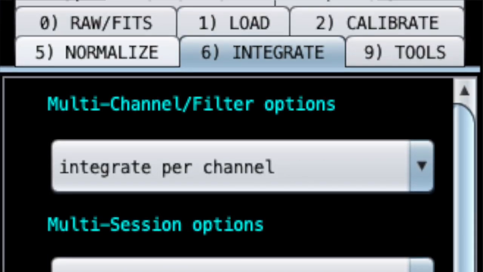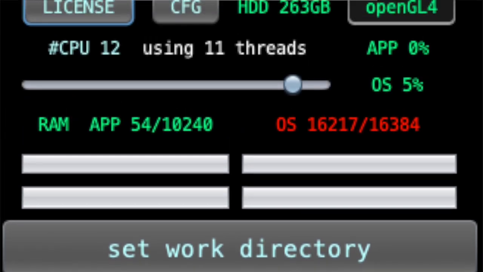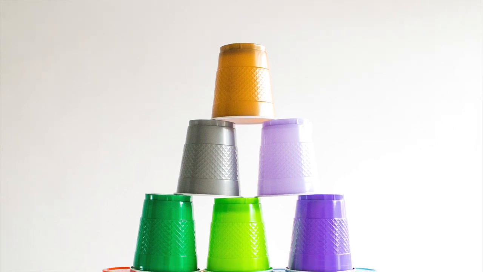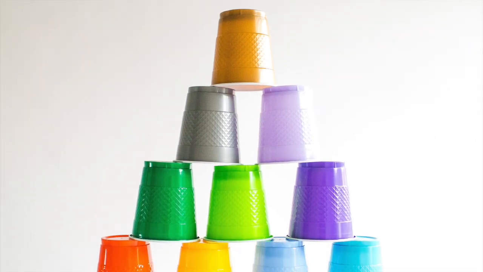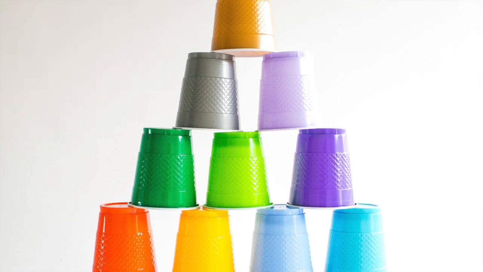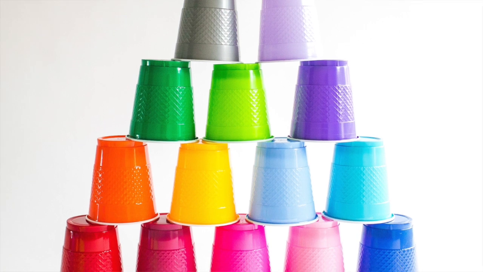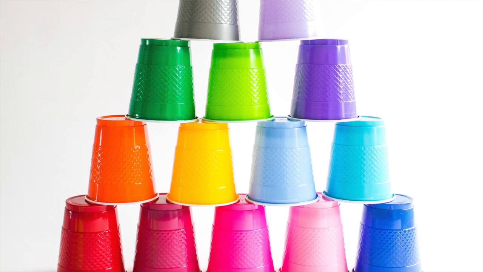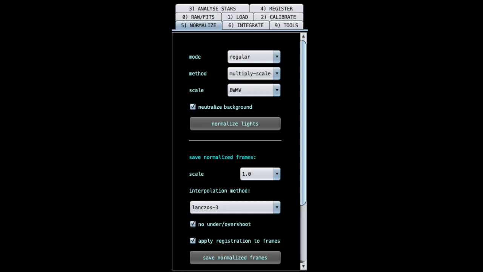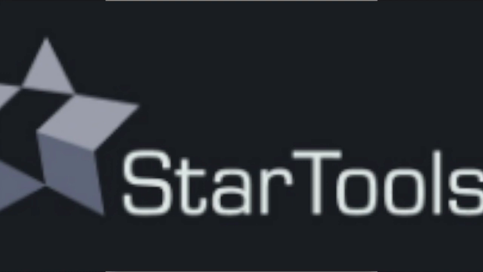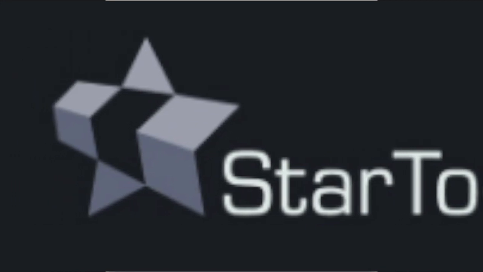The importance here is to make sure that the resultant data set from APP is as pure as possible, without any optimizations or adjusting that APP would typically make. This non-adjusted data set is what StarTools needs to shine in what it can do. So for the first part of the video, I'll show you which features to turn off within APP and demonstrate how to process the raw images along with calibration frames. The second part of the video, I'll walk through how to process the output image from APP using StarTools.